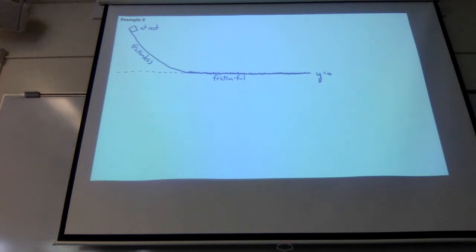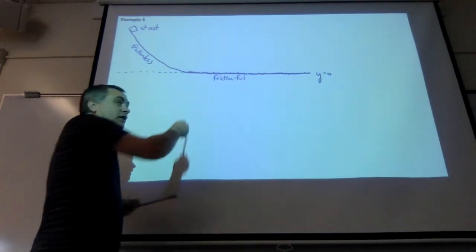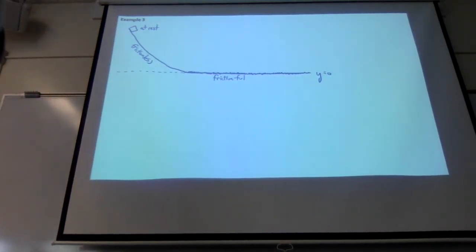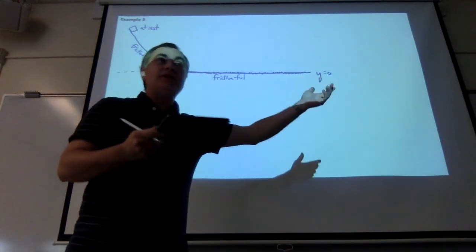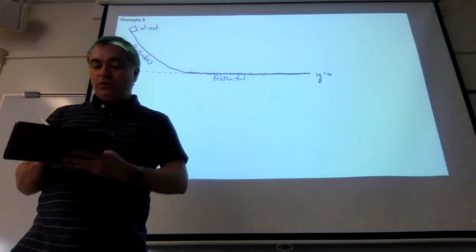And we drew in literally all the little frictionites with their hands in the air, waiting to stop the box. So you can imagine that this box is going to start from rest. I let it go. There's no friction. It's going to go faster and faster and gain velocity as it goes lower. Why? Potential energy gets switched over into kinetic energy until it gets down to the ground level. So when I get to this point and I hit the friction, I've got all of this kinetic energy that's going to get taken away, because all the little frictionites are going to do some work. And as the box slides across the friction, it's going to take energy away from the kinetic and eventually stop the box, which is what we're going to try to find.